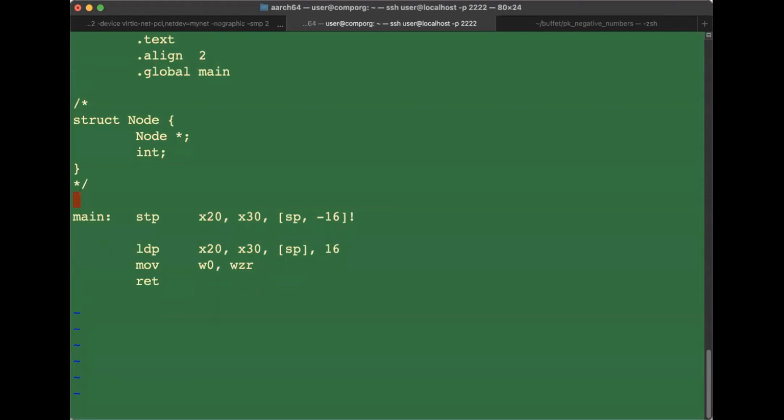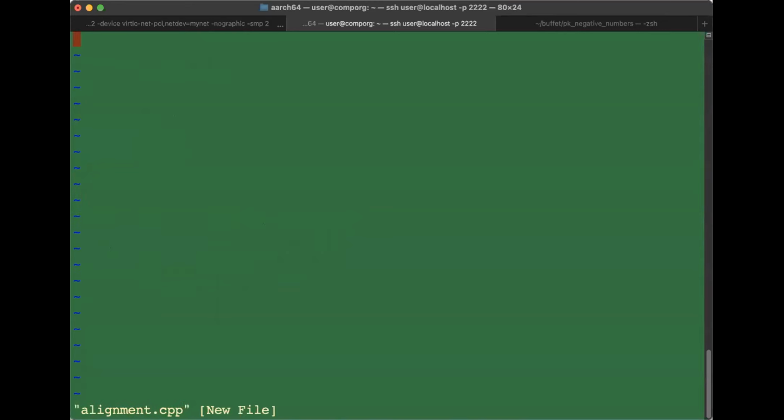So isn't there supposed to be a semicolon at the end of the closing brace for structs? Yeah, there is, but I'm not really writing C code, am I? It's a comment. I know. Yeah. And now that I've done this, I realize that, holy cow, I didn't want to be in assembly language. So I'll hold this, but let's go into C++. Sorry. It was fun though, wasn't it? alignment.cpp. Okay. So now I really do need to write it.